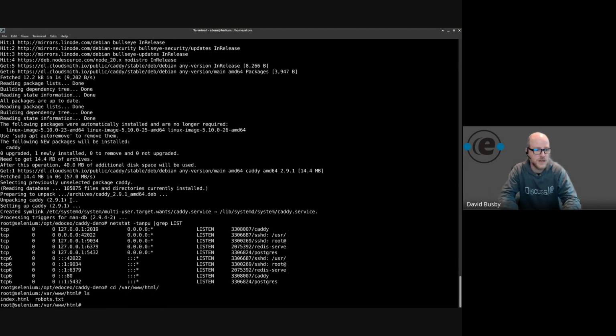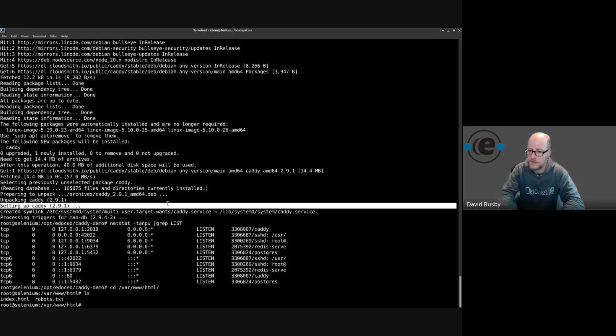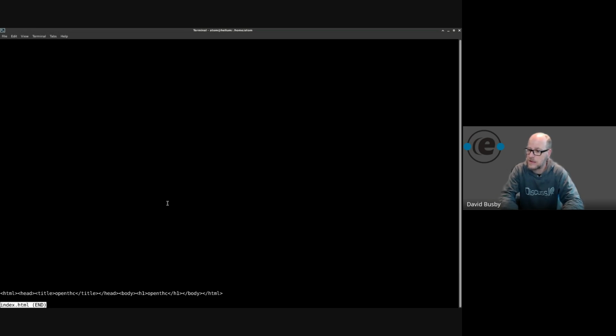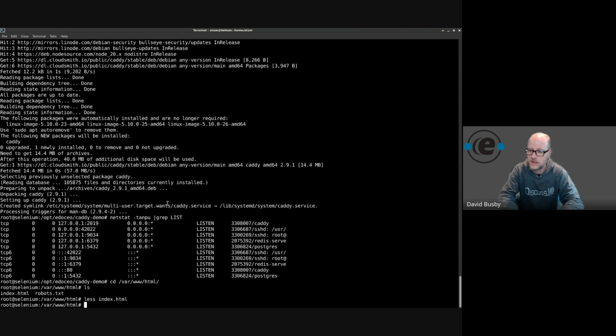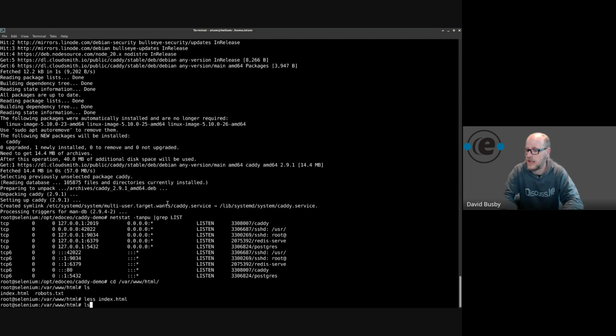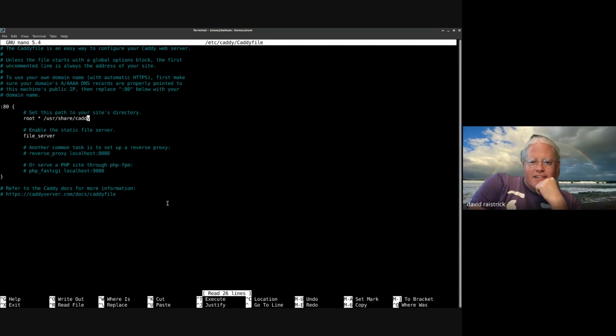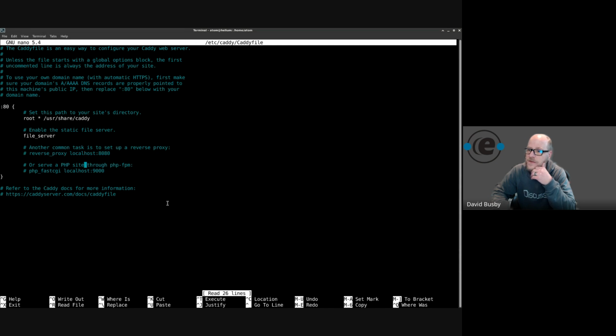Well, I have something there. It's probably that index page. It isn't this Caddy index page. It's an index page for a different demo box completely. Where's your Caddyfile? /etc/caddy, it says. /etc/caddy/Caddyfile. Replace the stuff. Oh, because this is like the default. It says /usr/share/caddy is their default, and it's just a static file server.